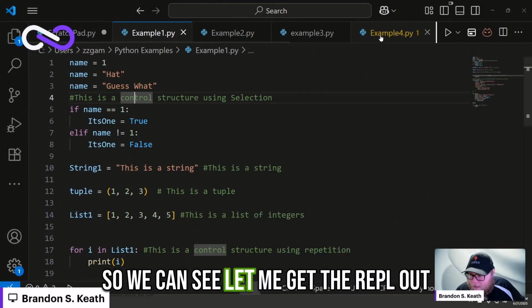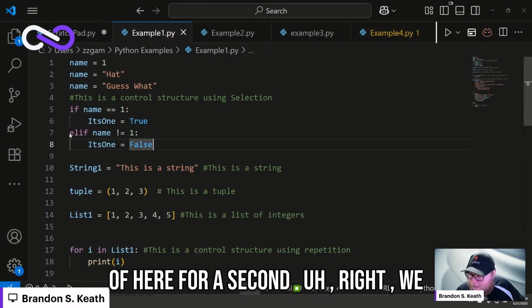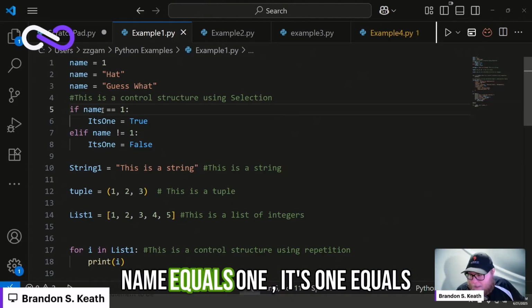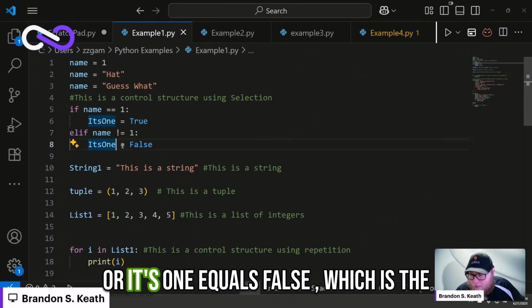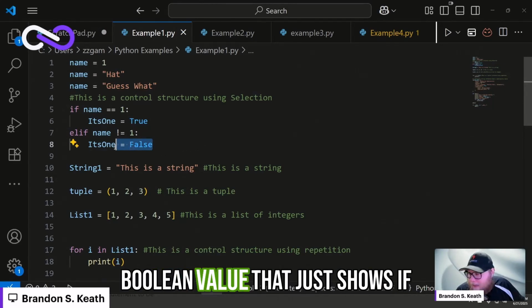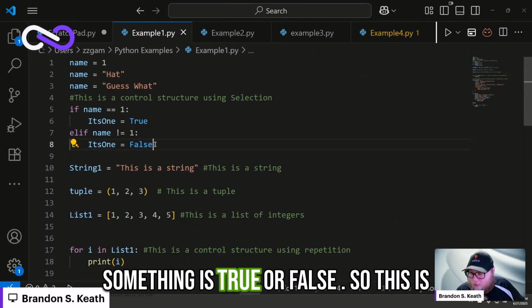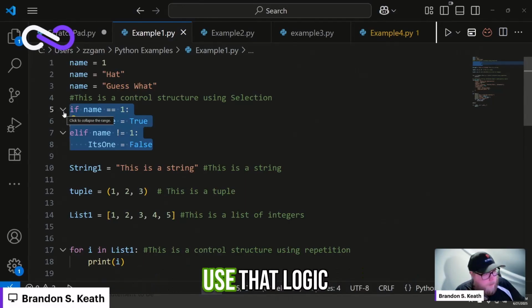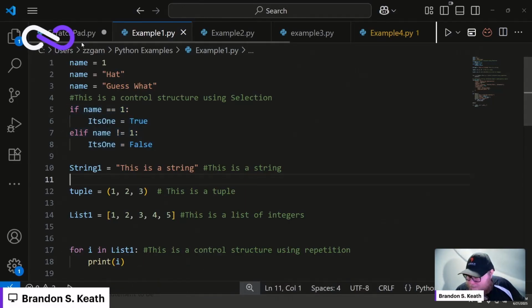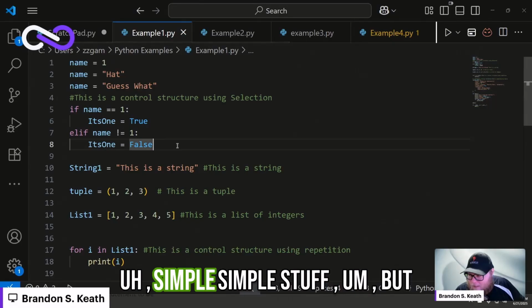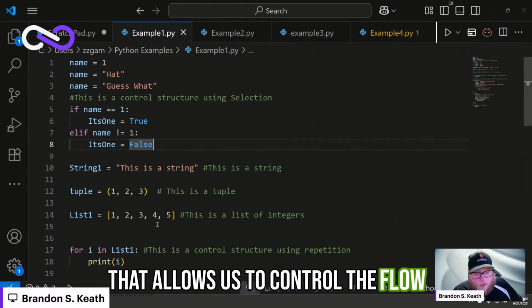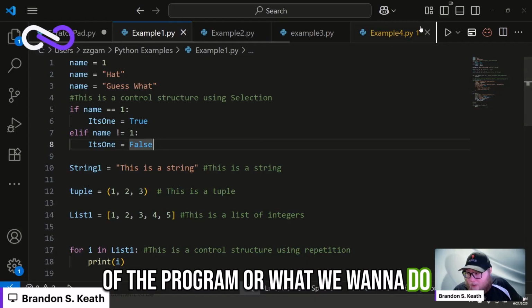So we can see, let me get the REPL out of here for a second, right? We have name equals 1, and I can put if name equals 1, it's 1 equals true, or it's 1 equals false, which is the Boolean value that just shows if something is true or false. So this is just an example of how you might use that logic. Simple stuff, but that allows us to control the flow of the program or what we want to do on screen.